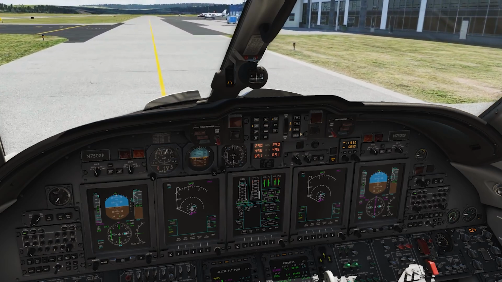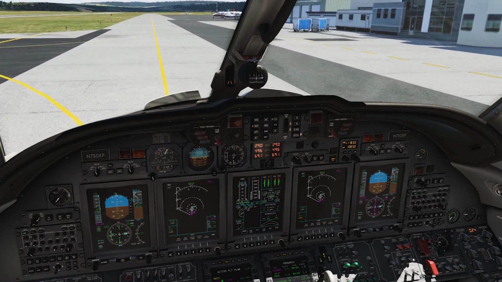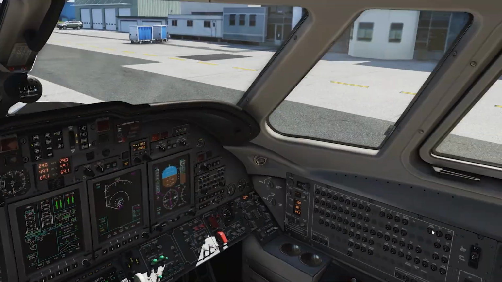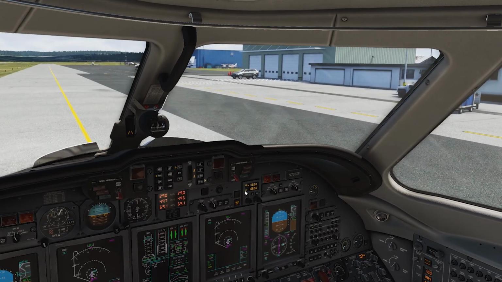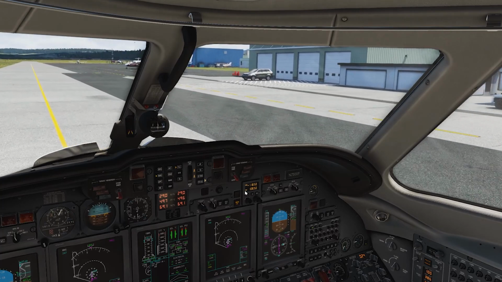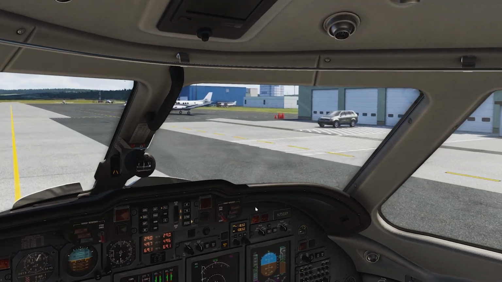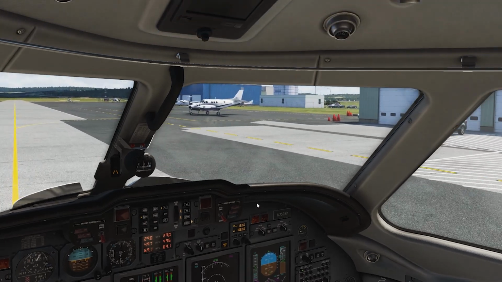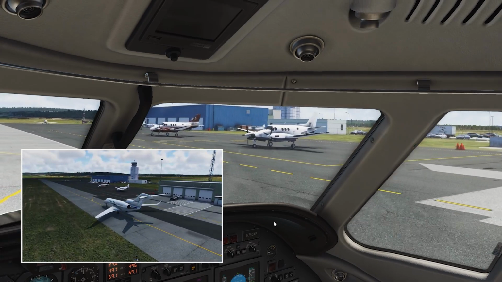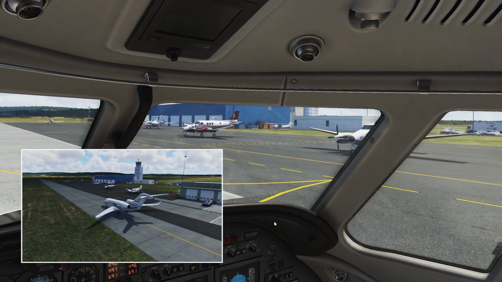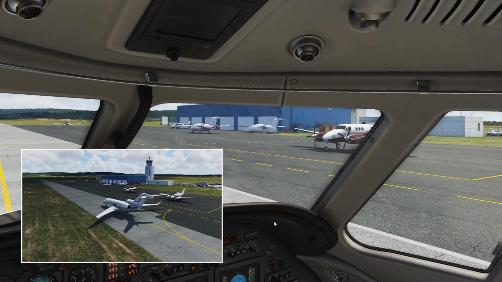Okay, we're getting closer to our parking position, and one thing I forgot before is actually turning on the bleed air. I'll do that now. And now the one thing when you fly X-Plane, you rarely know which parking spot's going to be open. I picked this one here where that King Air sits now to park before, but since X-Plane dynamically assigns parking position, it's now taken.